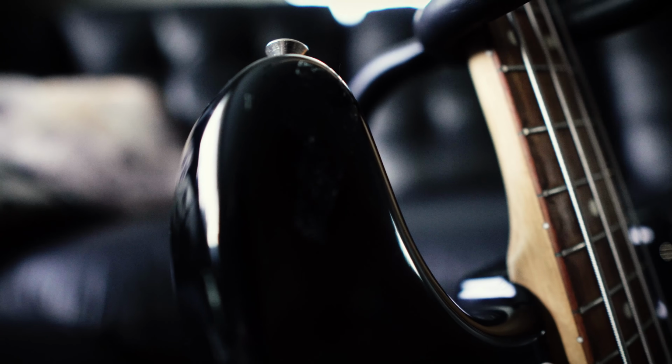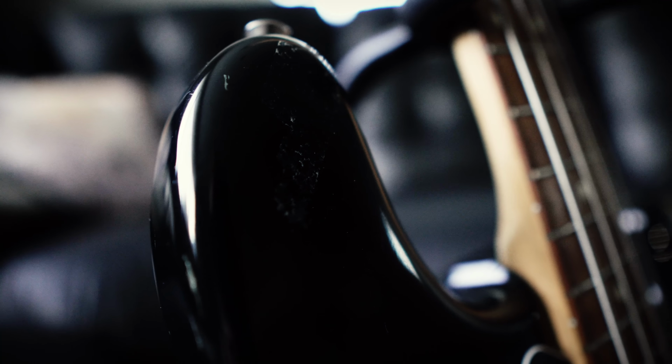I've tried taking the tape residue off the bass as much as I could with the cleaners I had, but there is still some left over. At least I managed to get most of it off. If anyone knows how to remove the rest of it without stripping the paint off, let me know in the comments below. From the previous clips, I mentioned the neck and fretboard were quite dirty, so I managed to sort that out for the most part.